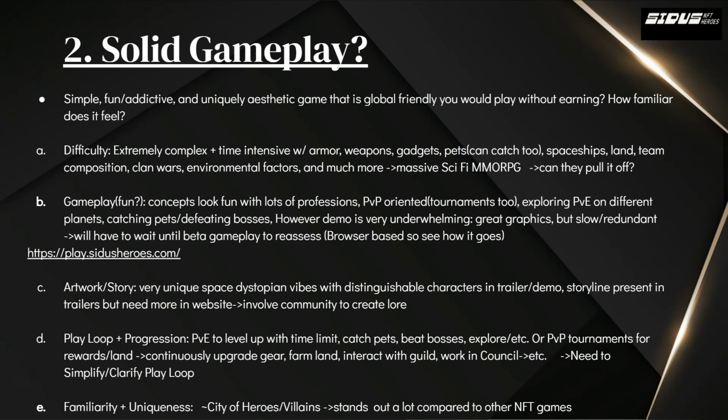For the play loop itself, there seems to be a lot of time just upgrading your characters and doing other things mentioned above, like mostly exploring, beating bosses. And there's also PvP tournaments for a competitive person, controlling land to farm those resources. So building those guilds and clans will be very useful. Then working in the council for people who like that kind of stuff with reputation, etc. So there's just so much stuff, and maybe once we release beta, they'll be able to clarify the play loop.